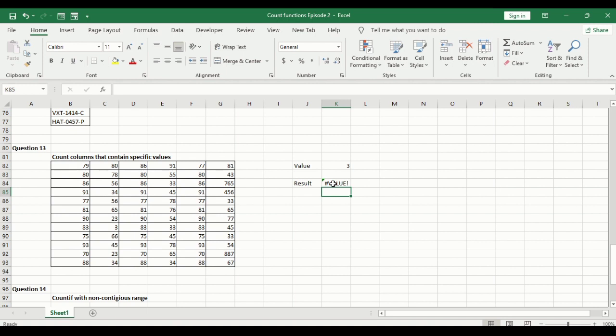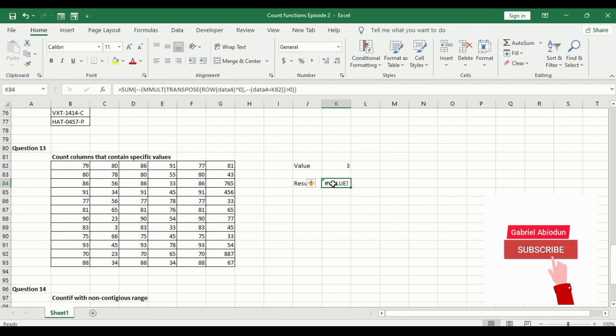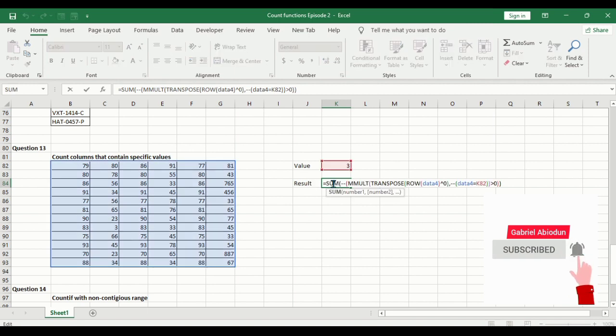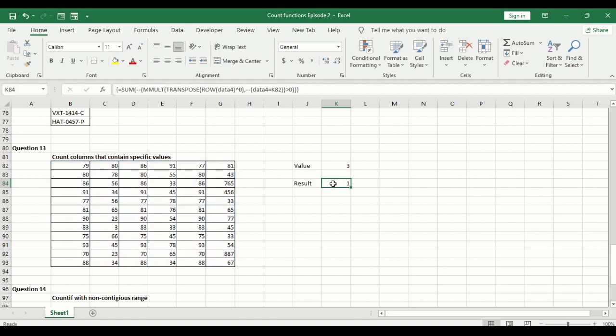Now, to enter this formula, you can't just click on enter and it will work. There's a way we run it. We use Control Shift Enter to run it. You don't just click on the enter button and it will work. It won't work. For this kind of formula, this is an array formula and must be entered with Control Shift Enter. Let me do that again. Control Shift Enter. Can you see that? Hold your Control key, Shift, and press Enter.